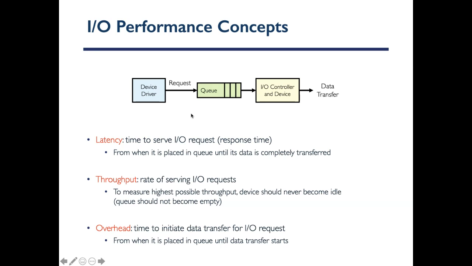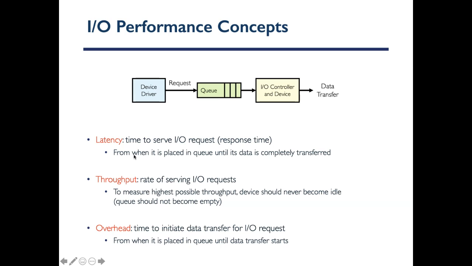So this is what I'm saying: it's just a simplified version where we're just focusing on the requests being initiated by the device driver and put in a queue, where then the I/O controller and the device will dequeue requests. So the requests are dequeued by the I/O controller and will be sent to the device for being processed. And once the processing is done, then the data is transferred. So all of this is what we're concerned with.